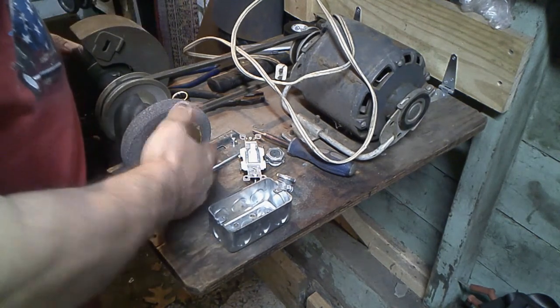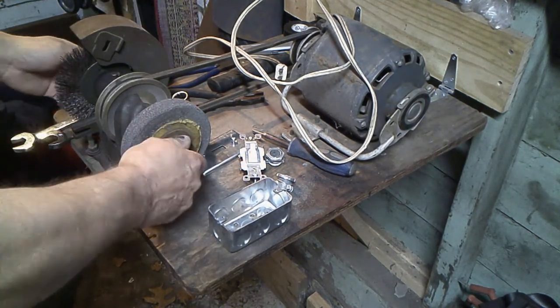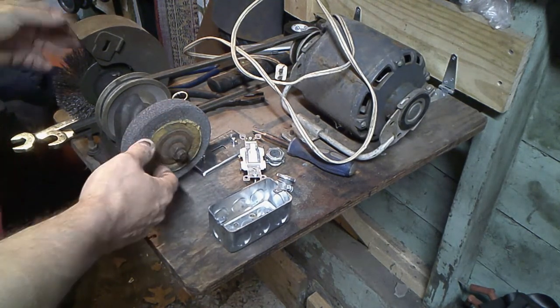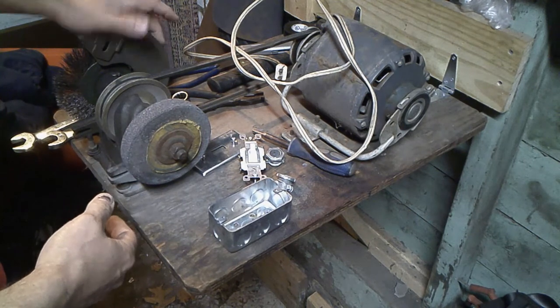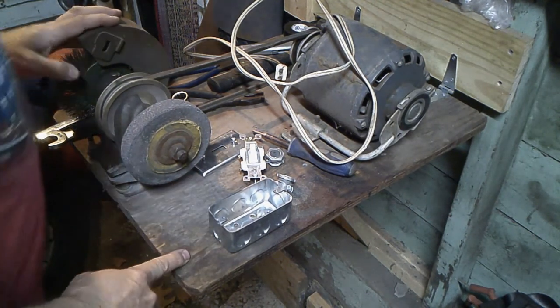I mean, it works good. It's got the stone on it. It's got the wire brush here. And I'm going to take this off, too, today. I'm going to put a new stone on. It's got a little guard here. And it's pretty cool. So let's start putting the switch in.